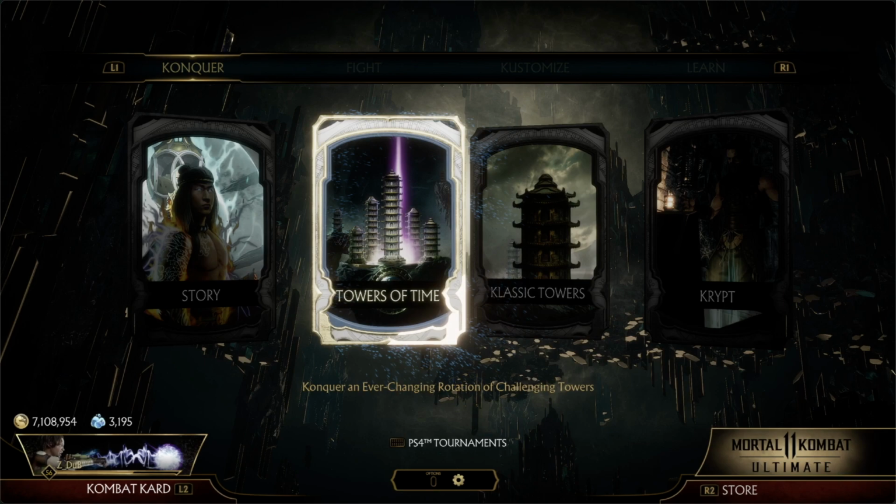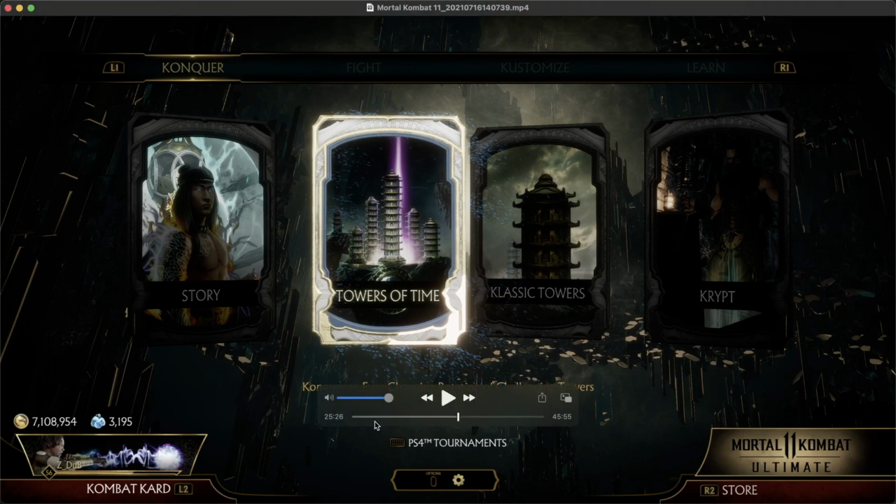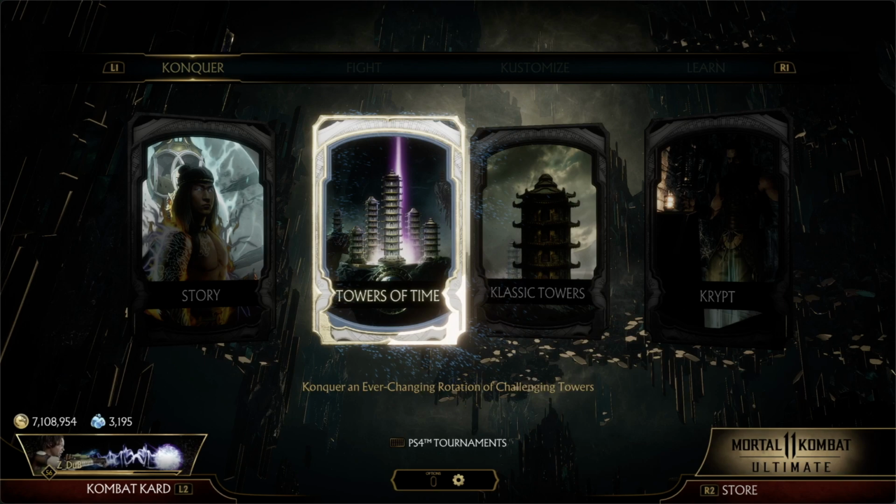Another area where there could have been improvement is obviously minimizing some of the cognitive load on the Towers of Time screen. There's a lot of information that I just don't think most players would care about, especially before you even hop into a tower. It's like, who gives a crap? But other than that, I think the designers did a great job visually with this game.